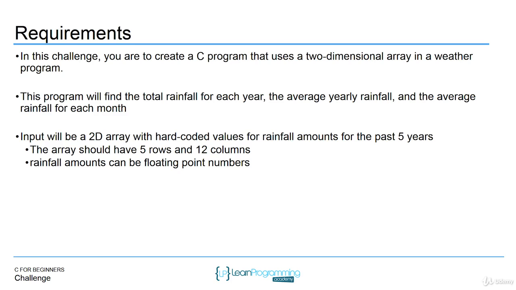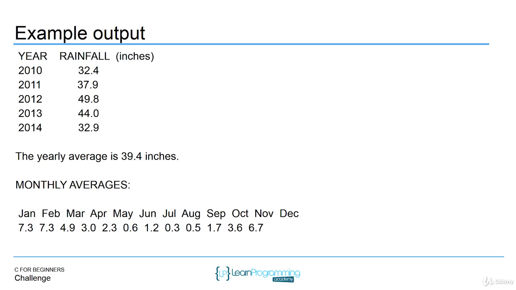The output for the program is going to look something like this. Here I just kind of formatted it a certain way, but what you should first display as output is everything that's in the 2D array. So you should have just a simple loop that goes through the 2D array, displays the year for the array, and the year is just going to be whether it's the first row, the second row, the third row. You can just create an integer and increment it. And then the rainfall is going to be all of the rainfall for all of the months.